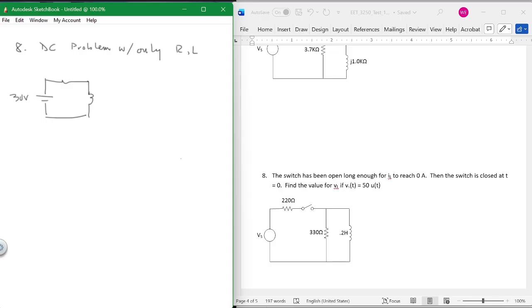30 volts. How do you know that? Well, it is 330 over 330 plus 220 times 50. So it's 30. What is R Thevenin? 132 ohms. Now what is I? V over R, times 1 minus e to the minus t over tau, where tau is L over R. What is V? The voltage goes up because the current goes to 0, and if current goes to 0, this guy goes to 0, so the voltage goes like this.